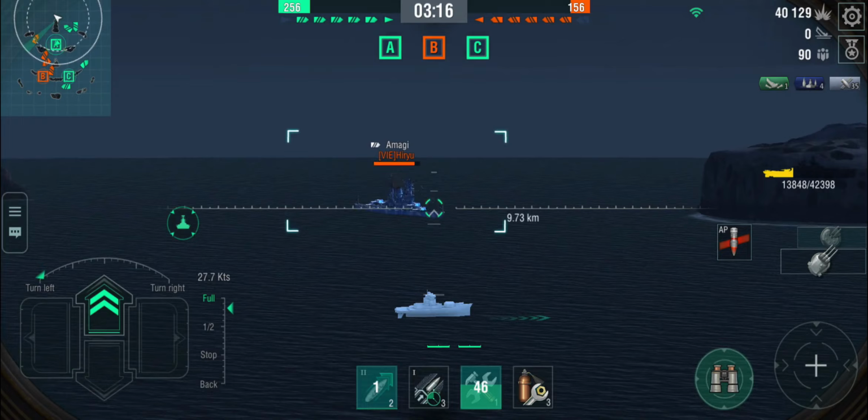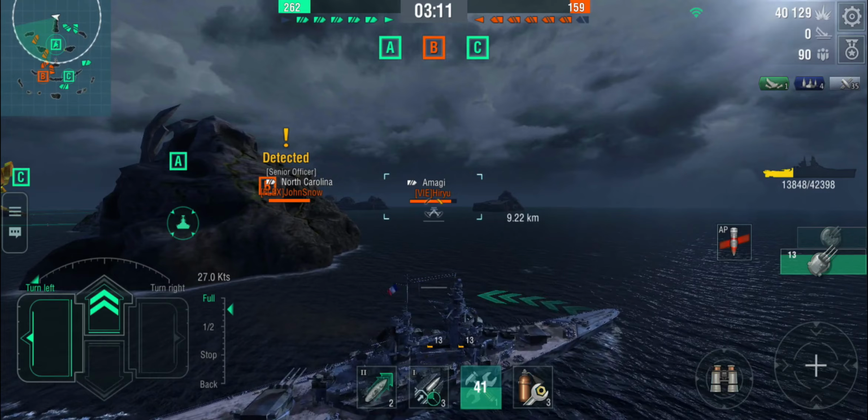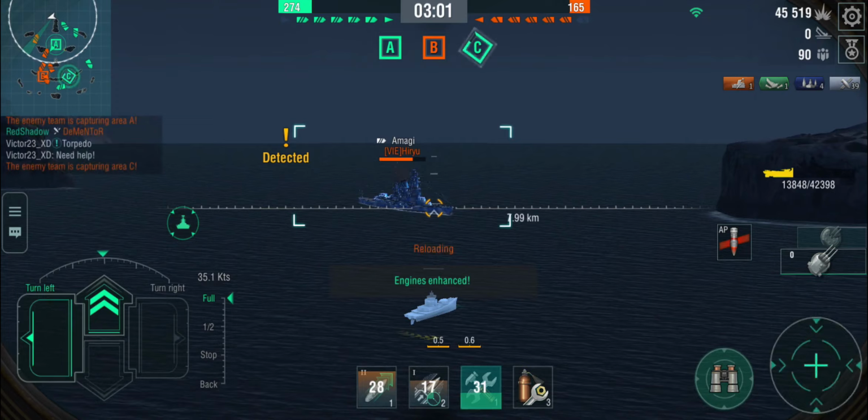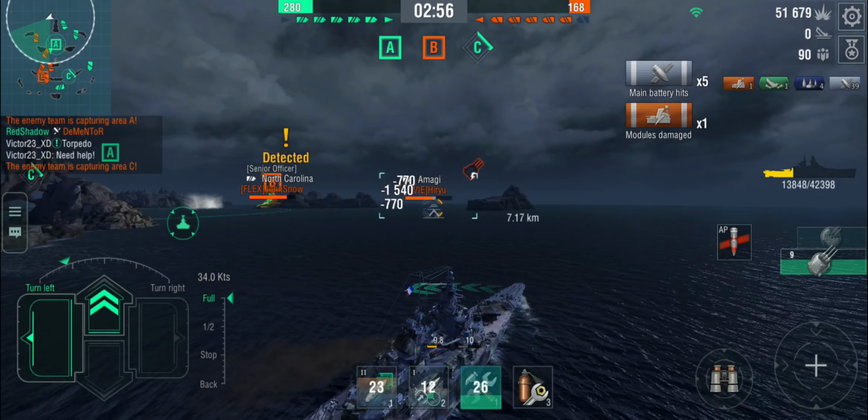So this is the situation where, if you're lucky, and if you know what you're doing, you can actually start a brawl in this ship. Just the same that you could in any other cruiser. So guns out. Rapid reload on, and once we're in a straight line, we slam in the engine boost. Okay, Amagi has noticed that I'm firing at him, obviously. So engine boost up, and we're speeding up to, well, if I'm getting out of my turn, 38 knots.